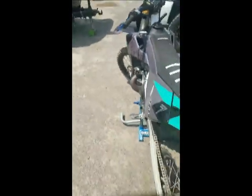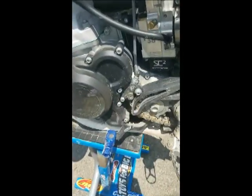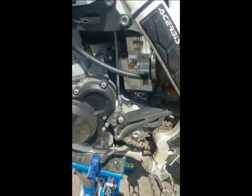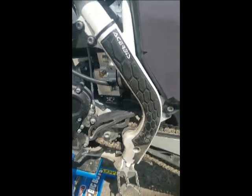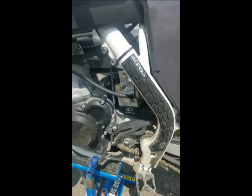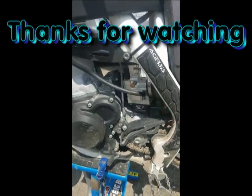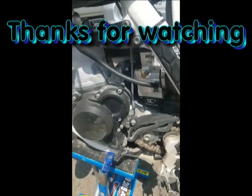But as I said, I have a Rekluse clutch on the bike too, so I lost some power on the bottom because of the Rekluse. So maybe that's the reason too. But I was able to ride correctly with the Rekluse, with the regular Mikuni carb. But with the Smartcarb plus the Rekluse, it makes a big difference on the bottom. For me, I don't know for everybody, but for me. And for sure, I haven't tried the red spring. The red spring is the more aggressive one, but I don't think I will need it.